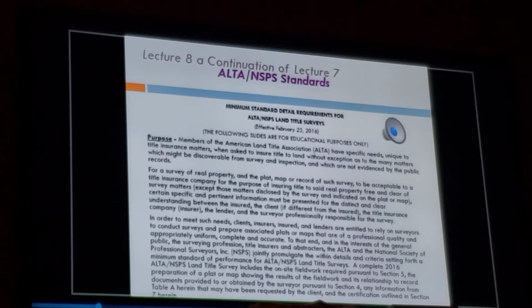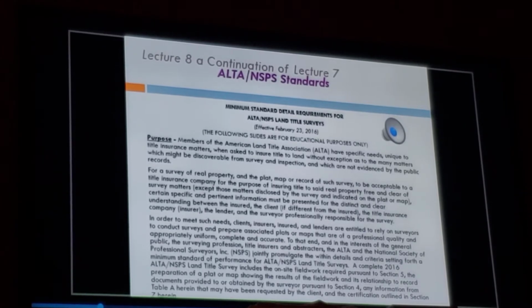So your job is to show them everything that exists on the ground. All of the research that you've done as far as plotting easements, many times setbacks, underground utilities, all of the things associated with the closing on property that may be important from a title insurance perspective.